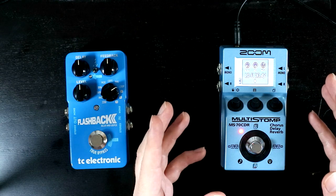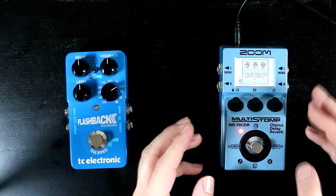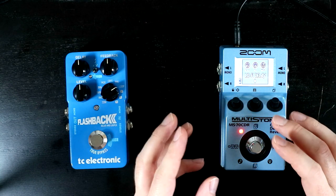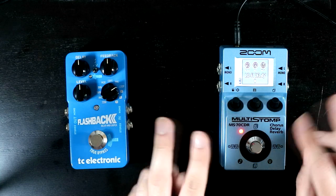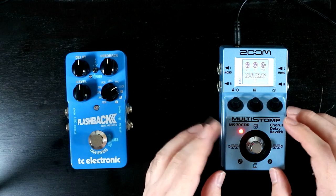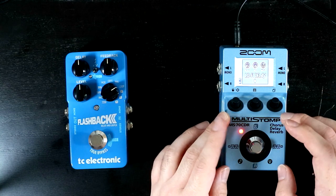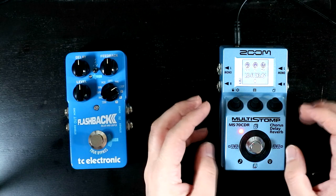You can store presets, you can move the pedals around. There's some limited routing that you can do in there as well. You can load multiple different models. So I think I've got up to like seven different pedals in there. So it really is very generous in what you get in such a small space and for a relatively small amount of money. Unlike the Flashback, there's no sort of deep editing that you can do.